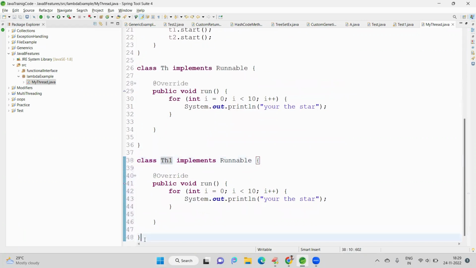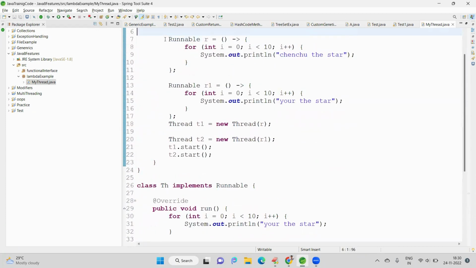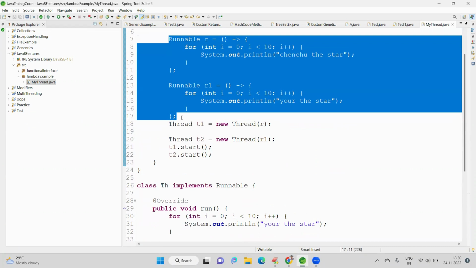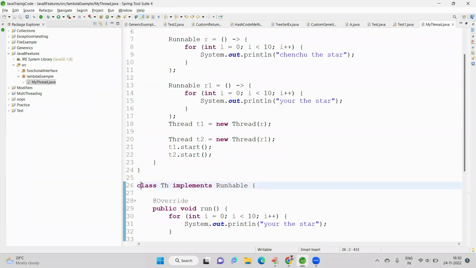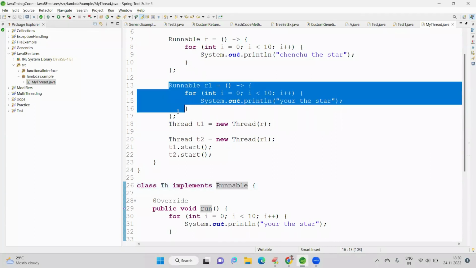So this many lines of code is replaced with these 4 lines. Okay, this may be 10 lines. This is a simple way of implementation. For that, no need to take a class. Okay, no need to implement the Runnable interface and the override method is not required. We are doing the same thing with the lambda expression in this approach.